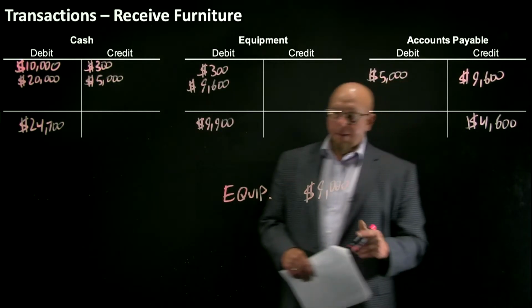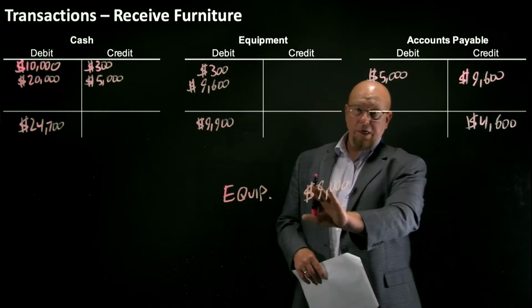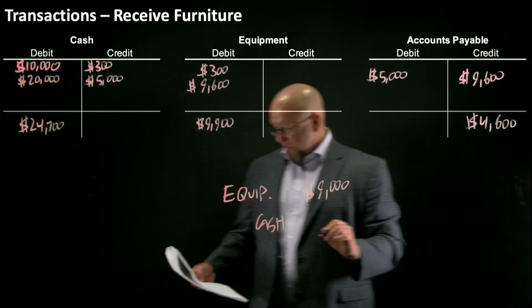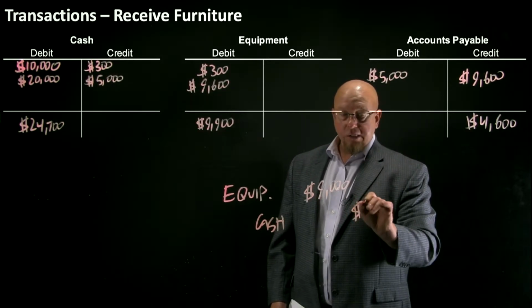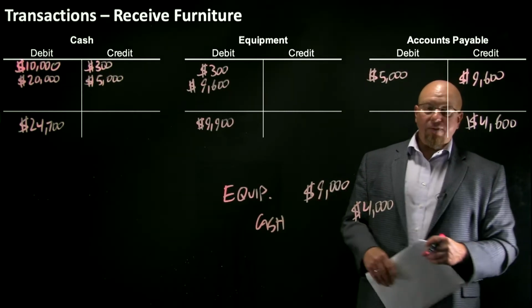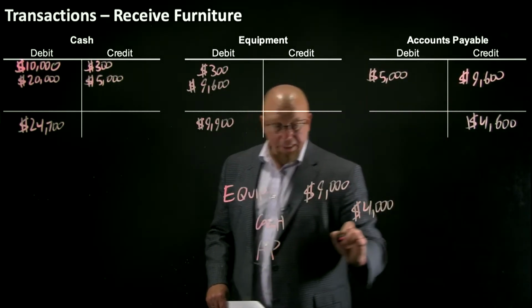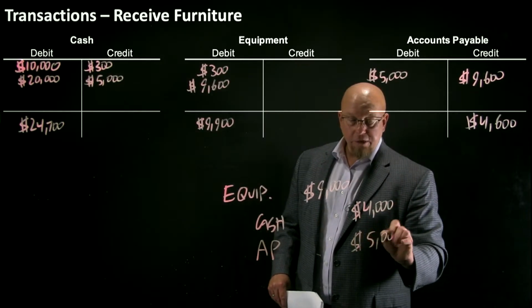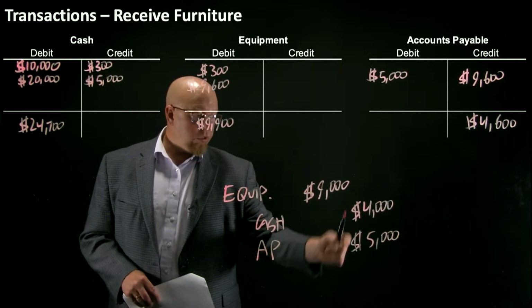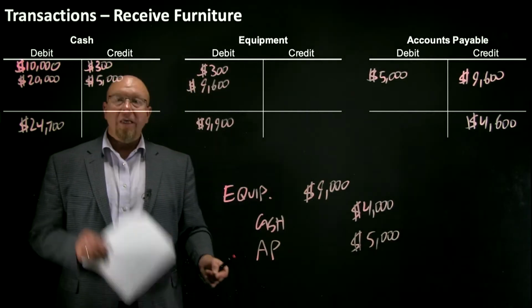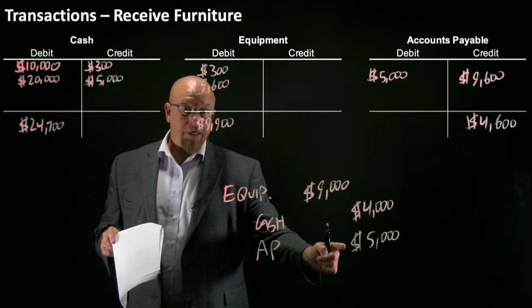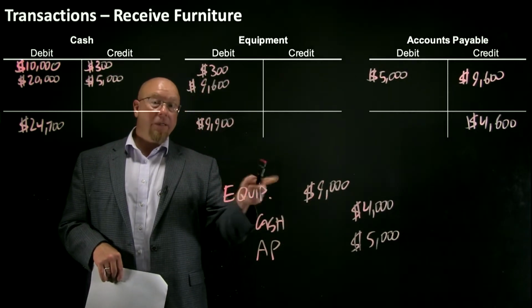And then what would happen? Okay, remember your debits have to equal your credits. Right now we have a debit of $9,000 being made. Well, we spent some cash. Cash decreased by $4,000. So we're going to end up making a $4,000 credit entry to the cash account. The remaining $5,000 is actually a liability called accounts payable increasing. So in this journal entry right here, total of debits is $9,000. Total of your credits, these two combined, is $9,000. Even though this credit causes cash to decrease, this credit causes accounts payable, a liability, to increase.